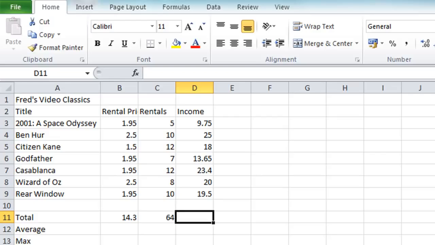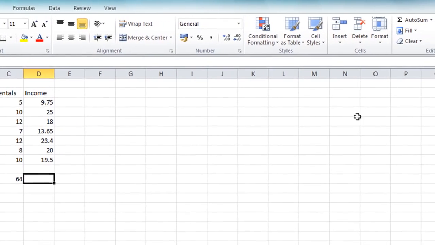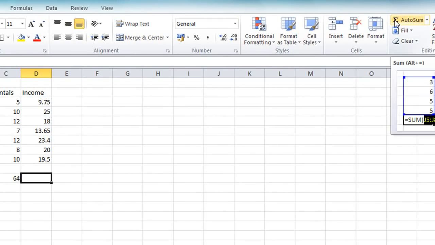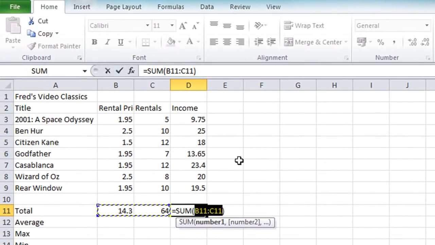Come across to D11, I'm going to do the final sum calculation here, and this time I'm going to use the auto sum feature in Excel, and we'll see what happens when I click the auto sum button. So the AutoSum you will find on the right hand side of the Home tab, and if I just click that and we come back to the spreadsheet, you'll see what's happened. Basically, when you click AutoSum, Excel has a guess about what you want to add up. Now in this case, Excel has guessed incorrectly. It's guessing that I want the cells to the left adding up, which I do not want.